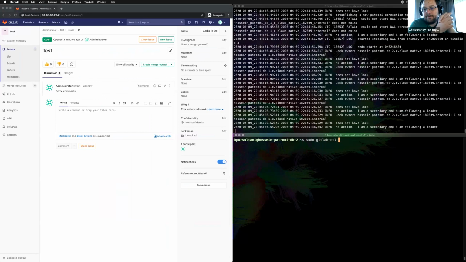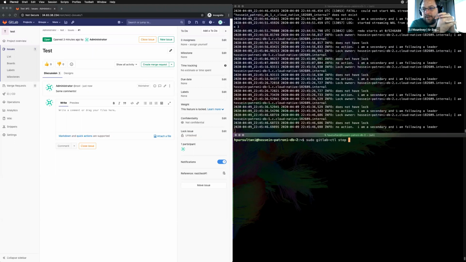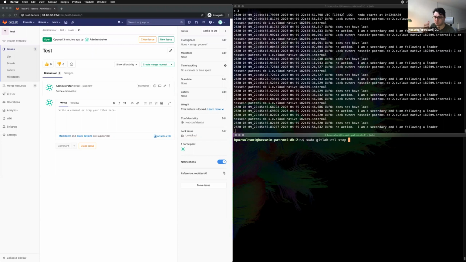So Jose, do you have 3 DB nodes? Because we were talking about this being the minimal setup. Is it just because Consul requires 3 Consul nodes, or does Patroni also require 3? No. Patroni doesn't require that. You can run Patroni on only a single node as well. The other thing is that for Consul, you can run Consul on one node as well. You just need to set the bootstrap expect attribute.